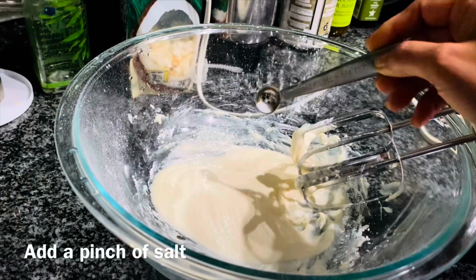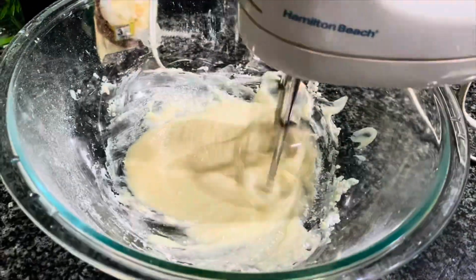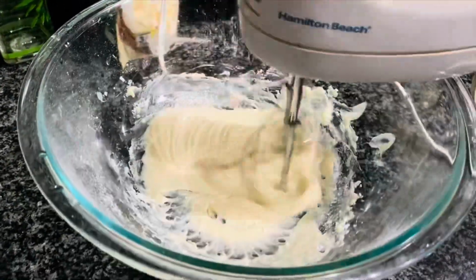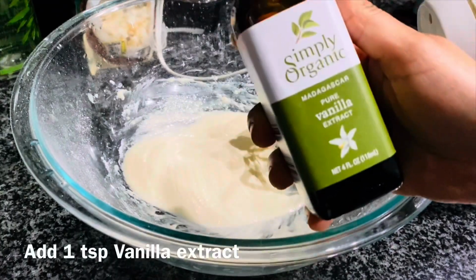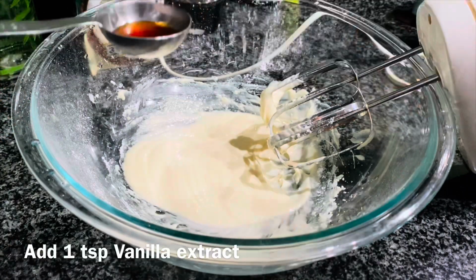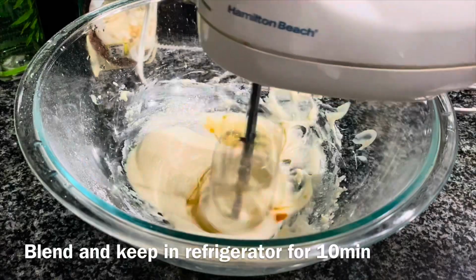Don't want to overblend also. Add a pinch of salt and whip just to the right consistency, as you can see here. Add 1 teaspoon of vanilla essence and whip one more time.